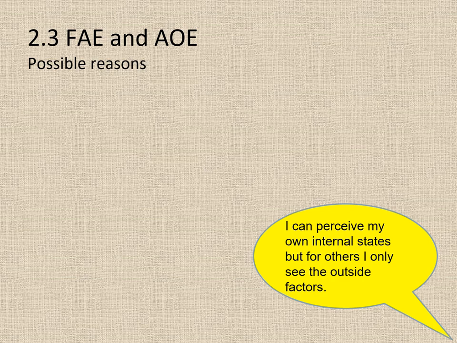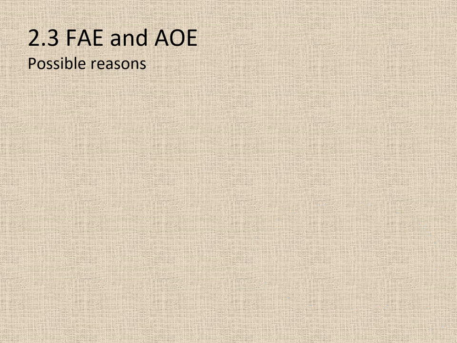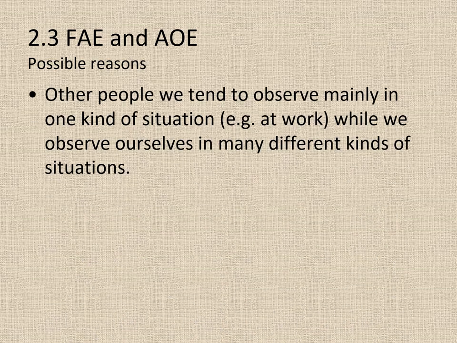It's pretty much the same as I had. We have more information about ourselves. Yeah. I have perceived my own behavior in many different kinds of situations, so I have a lot of information. Sometimes I behave like this, sometimes I behave a little differently. Sometimes I'm nervous, sometimes I'm not nervous. Sometimes I'm happy and so on and so on. It's a large variation in how I behave in different kinds of situations, and I have information about this.